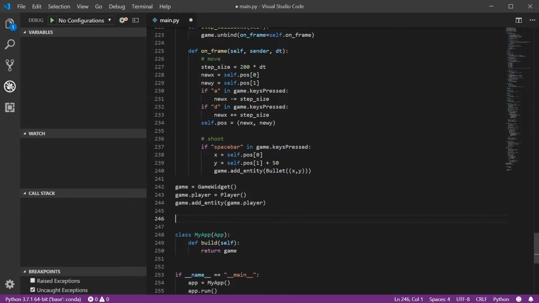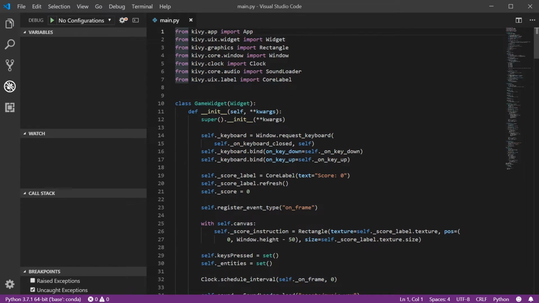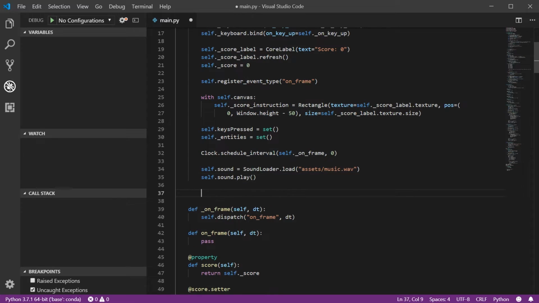All right, so what we will do right over here is create a function that will periodically spawn these things. But first of all, why don't we just do it in the initialization of the game?